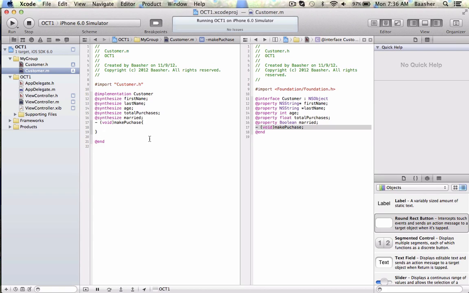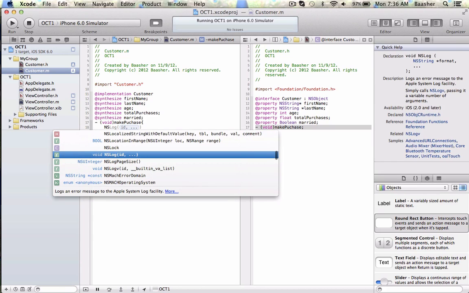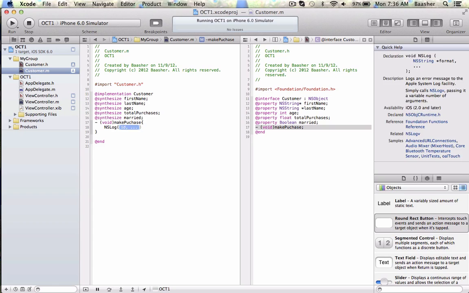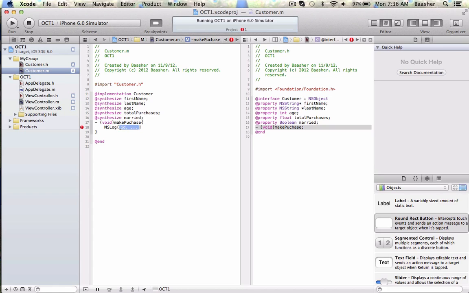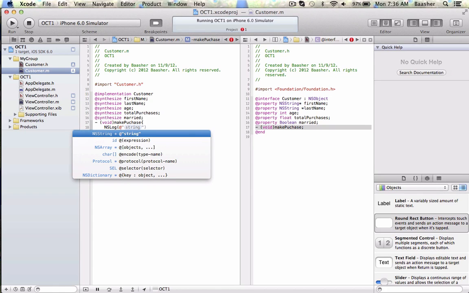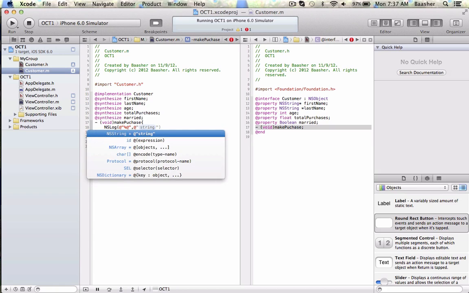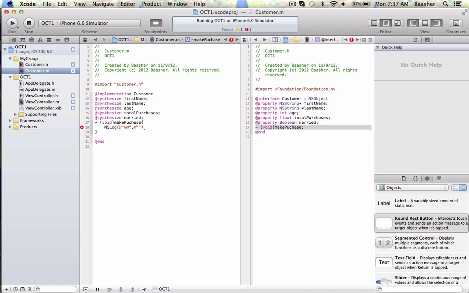Now in here I'm just going to spit something out to the log file, and the signature, as you have seen before, is NSLog. It automatically fills it for me. I'm going to press return at this point. It jumps over here. I'm going to type in an at sign, double quote, percent, and the at sign means a replaceable parameter of type string is coming here, and a comma, at sign, double quote, a semicolon.